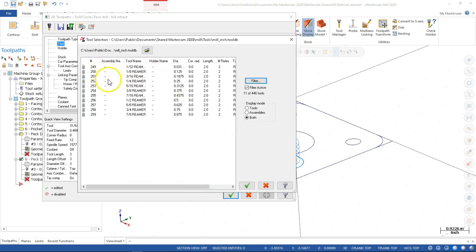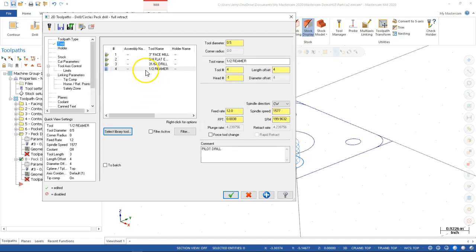So that would be where I could go back to that breakthrough amount. If the ream had to be 2 inches deep, then I would make the whole depth another, maybe 100 thousandths or so, so that I would have that clearance. All right, so we have a half-inch reamer, and I want to go ahead and take a look at it.